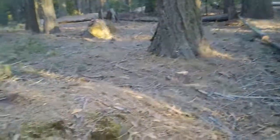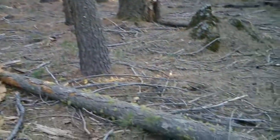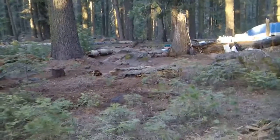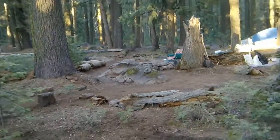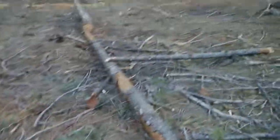Okay, so here's some, just talking about logs I cut down earlier. So this whole area now that's kind of demarcated by these logs, saplings, whatever, that are dead trees that I've knocked down, and a couple other logs that were around. This now encloses the area. I'm not going to clean it up too much, like over by the campsite where the rocks are. Like over there, I'm not going to clean it up like that. But all this stuff here will eventually get burned. So it's all firewood, all the little stuff. And then I'll just establish a little trail that goes around the outside of this thing. So if I'm looking for firewood, notice I've got some already leaned up against things to dry out.